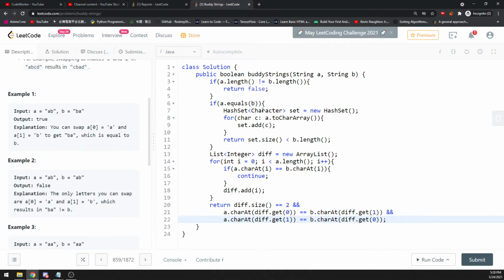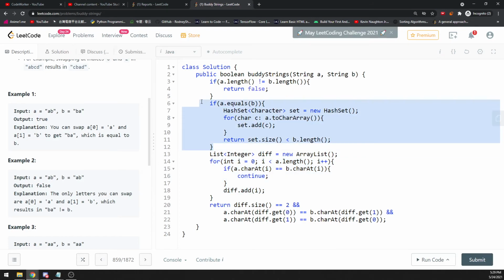So no problem. Let's talk about time and space. You are storing the indices of characters into the difference list, but that's not actually the problem. The worst case could be O of n. It's either the length of A or the length of B, it just depends, actually they are the same. So O of n is O of A dot length or O of B dot length. For the time, you're traversing all of the characters inside A and inside B, but you are doing it at once, so it's O of n. And that would be super simple.